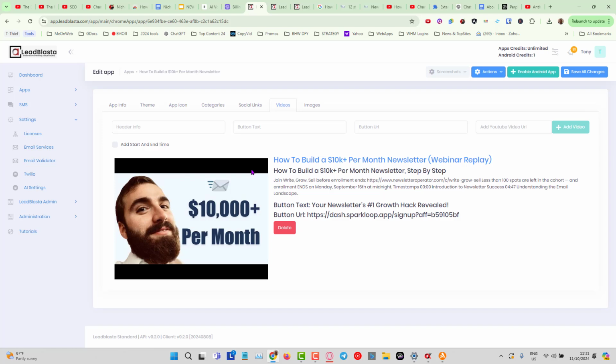You can do it from a sequence perspective, like an autoresponder, or you can do broadcast, and the same with SMS as well. Now if you do add SMS option, your conversion rates, your subscriber rates might go down, because a lot of people don't like to give their telephone number, but up to you if you want to do that or not. If somebody does give you a telephone number, then it's going to be a higher quality lead that you've got there. Okay, for me, I don't want the SMS.